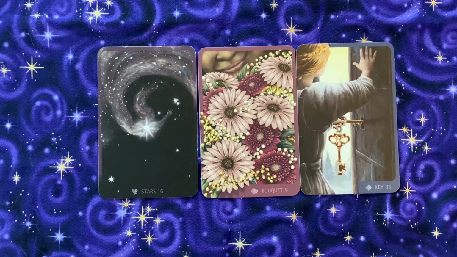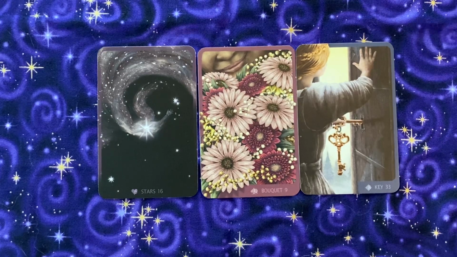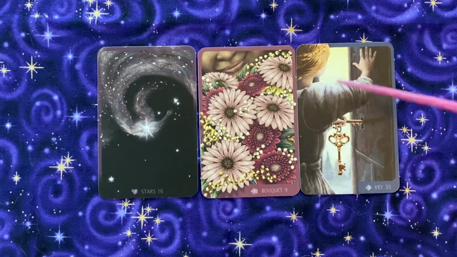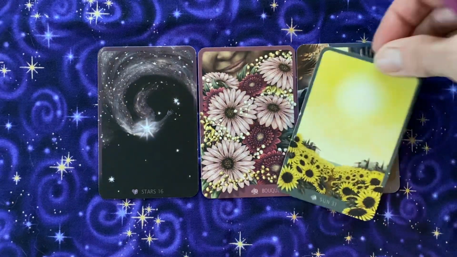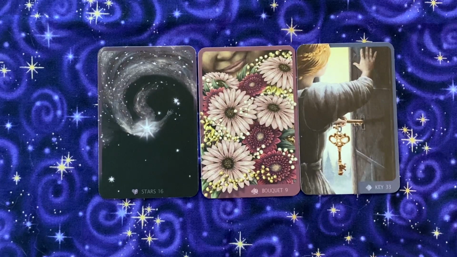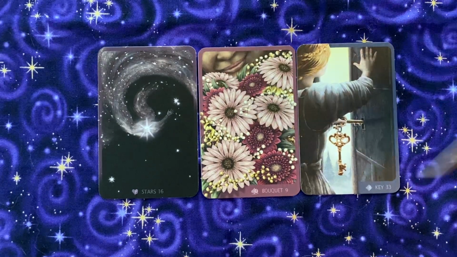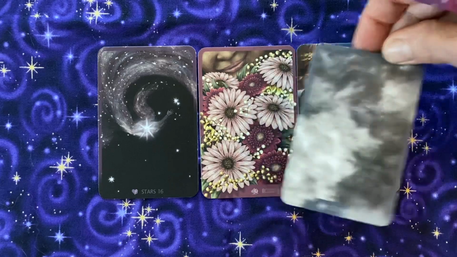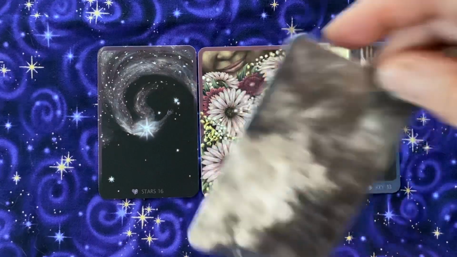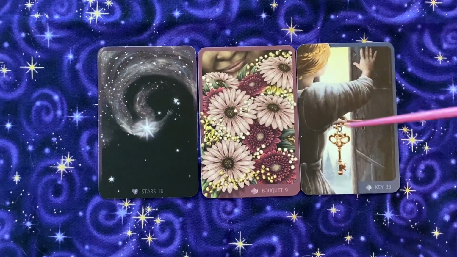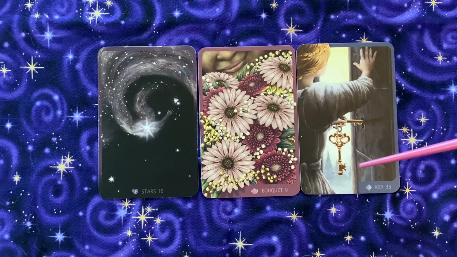All right, so back to what I was talking about, which was that you don't understand the message of the cards. Okay, so is pulling another card going to help this? Well, what was the question? Why does she make me so angry? All right, well, you got 3 lovely cards here. So what if you pull another card and you wind up getting the Sun? Well, now you get the message. Okay, these don't make sense. But even if you pull a negative card, that's not going to change the fact that you don't understand what these cards are saying. Pulling an extra card in this situation will not help you.